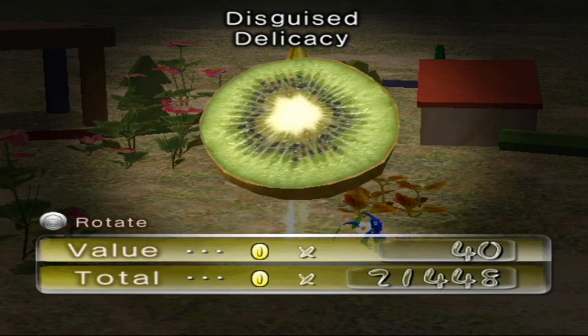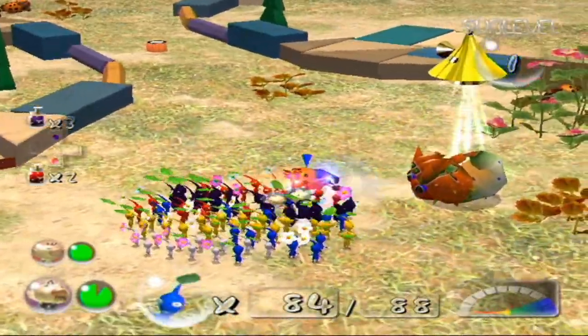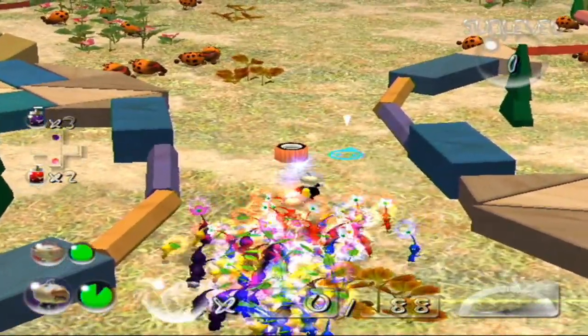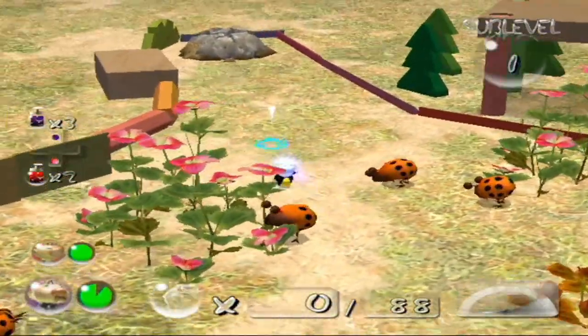Anyways, here we got the Disguise Delicacy, our first treasure here. Not bad. And yep, that is the final treasure here. Or the only treasure, I guess you could say. And with that, that concludes the first floor. Definitely not a good start to the dungeon, but hey, who knows?